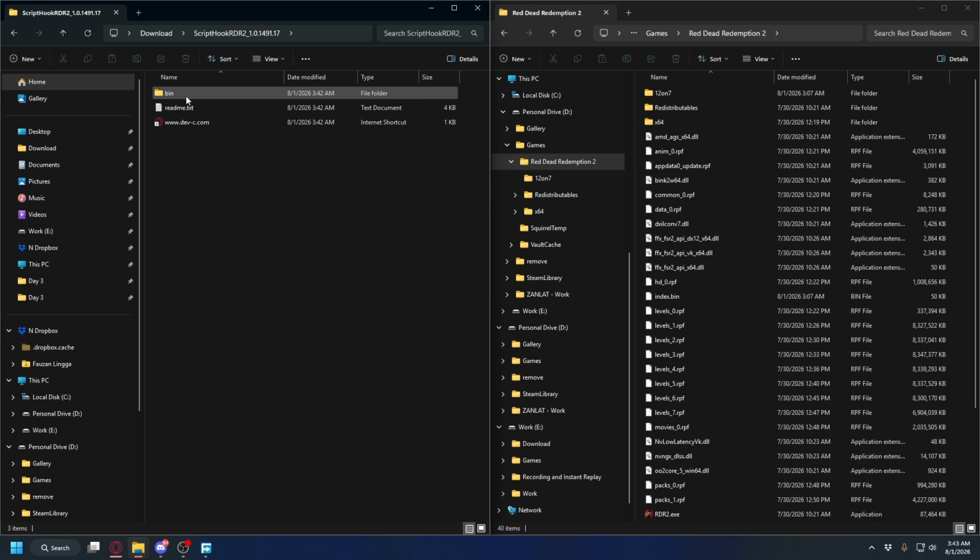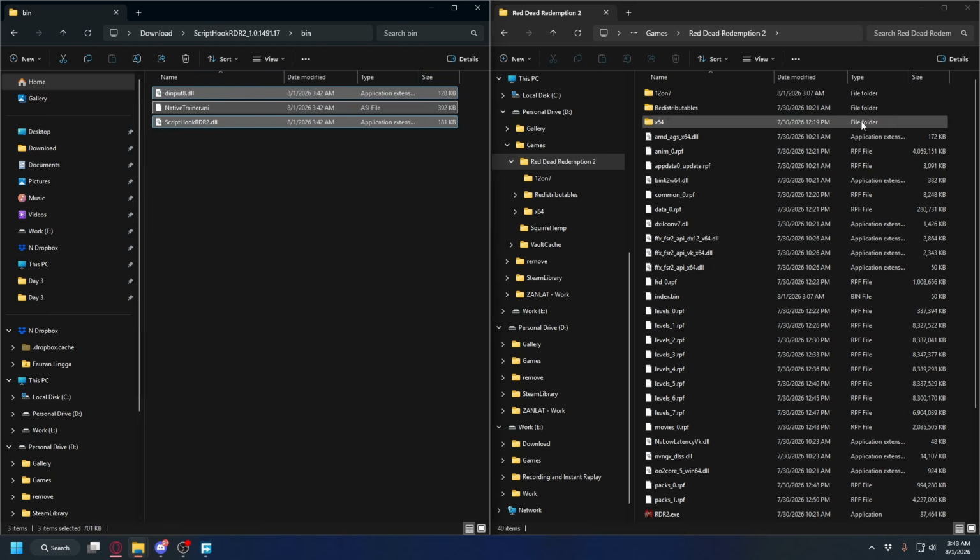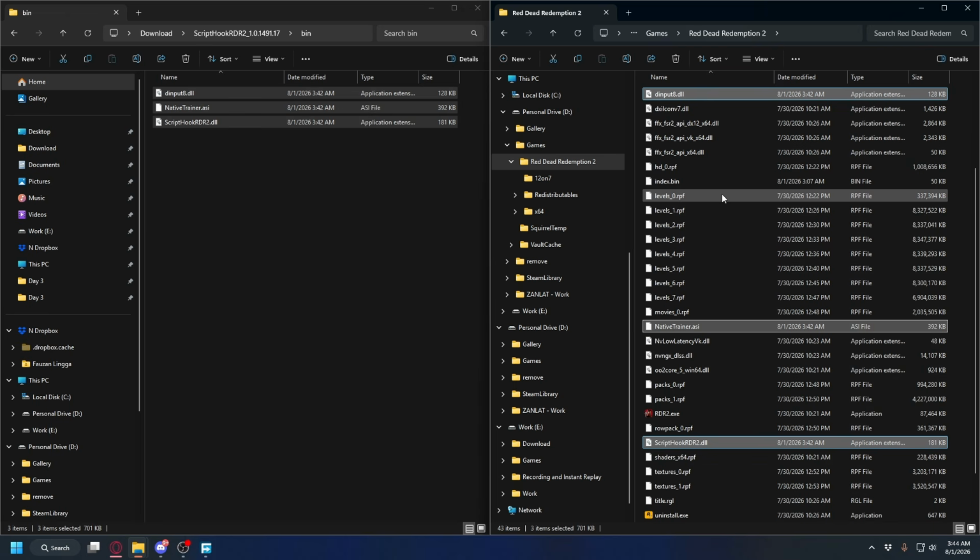Let's open up the folder. You want to go to the bin folder, and here what you need is Scripthook RDR2 and the Input 8. You can also include the native trainer. Actually, I will just do that because you can change the time and weather to see how the graphics look throughout the day. Select all of them, and then you're gonna put it into your RDR2 main directory. Just drag and drop them just like that, and that's done for the Scripthook.